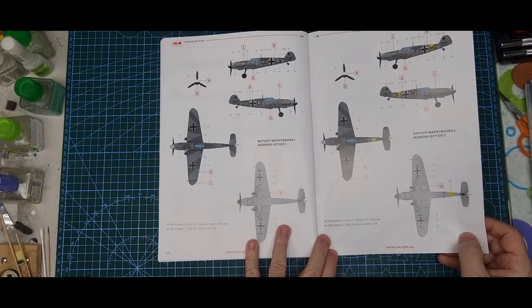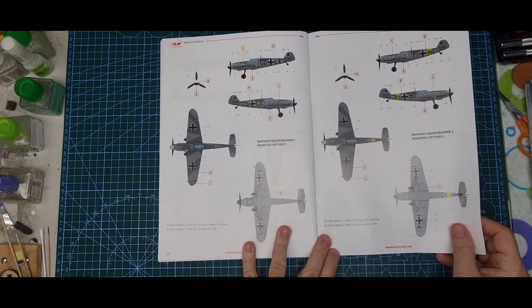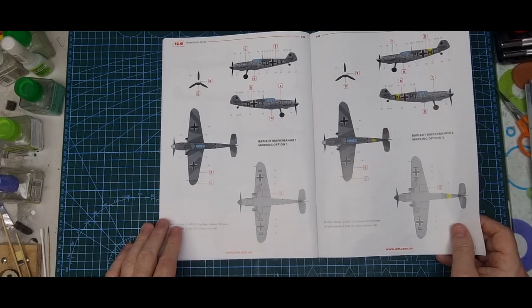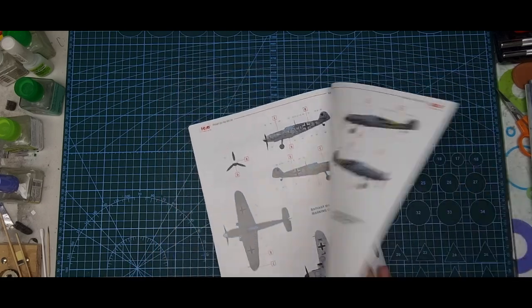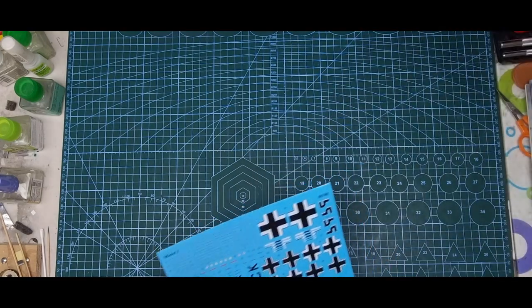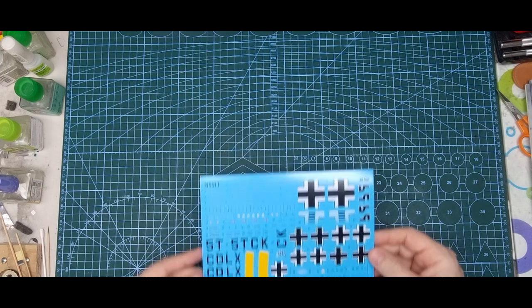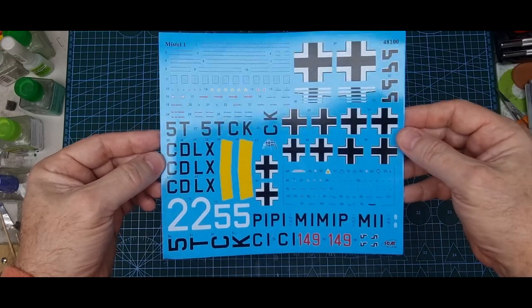It would also be a nice look with the two different styles of splinter camo. So you've got the grey on the 109 and you've got the green on the 88. Very impressive. All right. That's the decal sheet. It looks very nice.